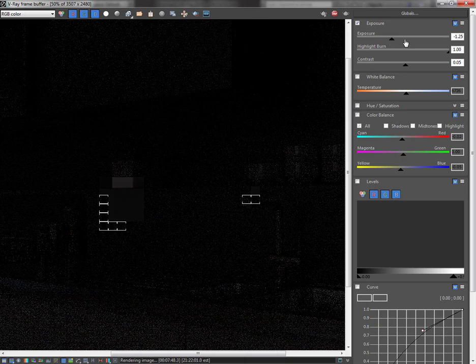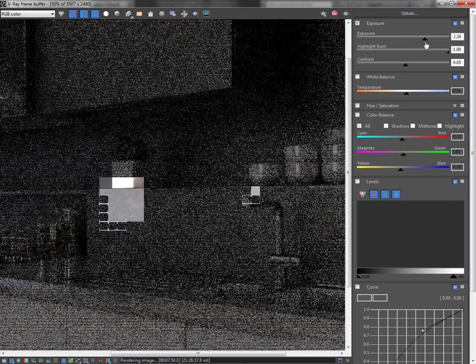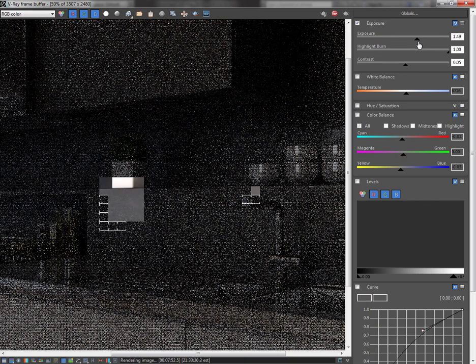You can shift the exposure toward adding lights to your scene or make it darker.